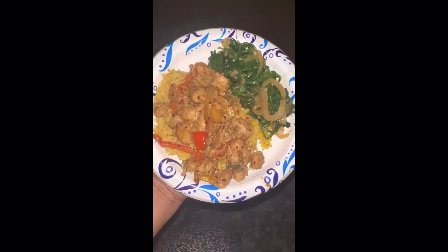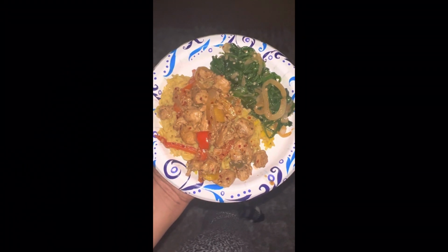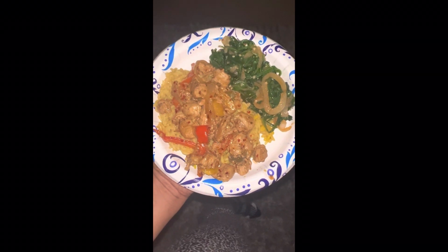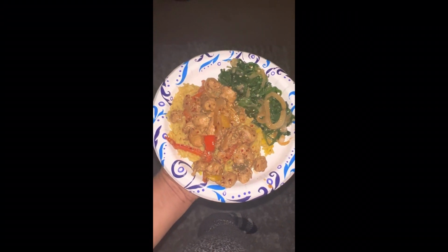All right, you guys, now I'm about to show y'all my end result. I'm about to show you my plate. And yes, it's on a paper plate, so I don't have to wash dishes. But look at my food. Look at that. It looks so bomb. The spinach is so flavorful. The chicken, nice and spicy. The yellow rice got all these flavors in it. So good.